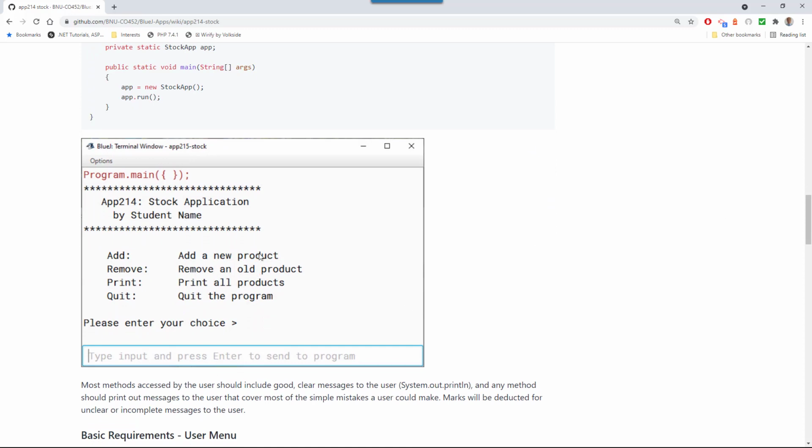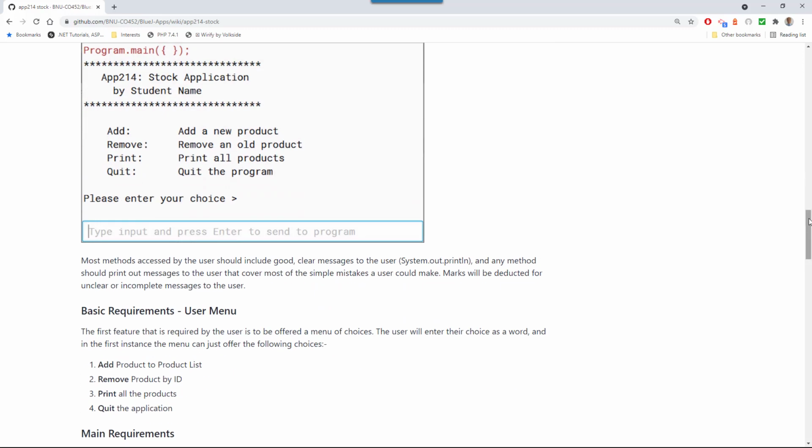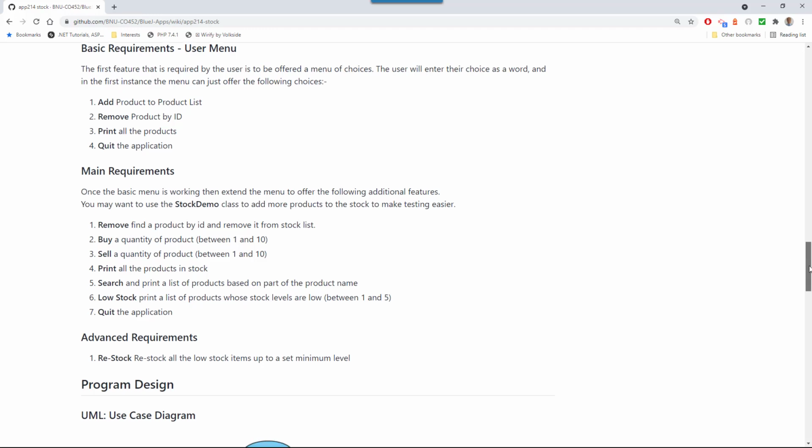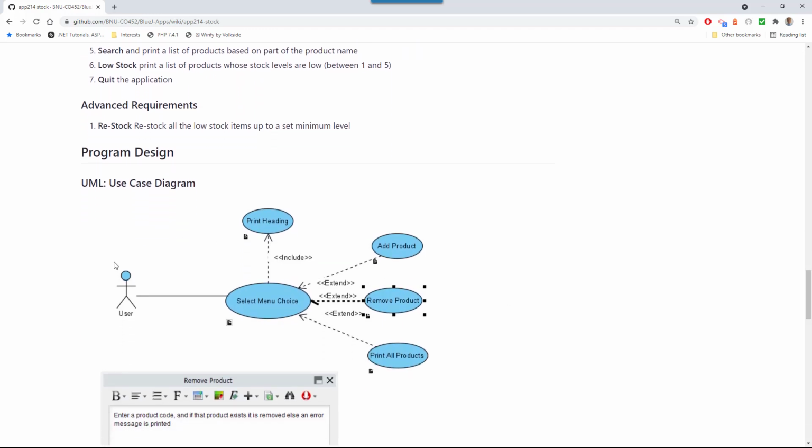So one of the first things when the program runs that happens is the user is offered these choices: add, remove, print, and quit. And these need to be represented in your use case diagram. So I think further down, these are the requirements, and I've asked you to summarize those requirements in a use case diagram like this.